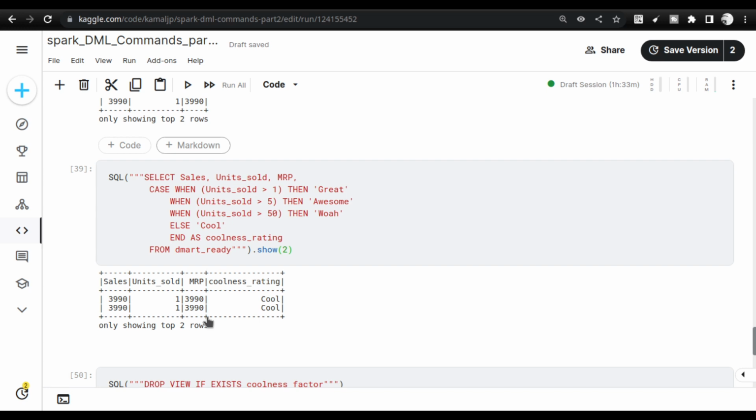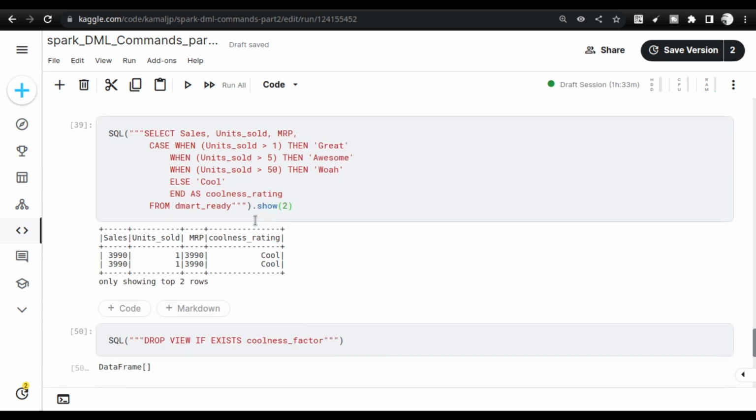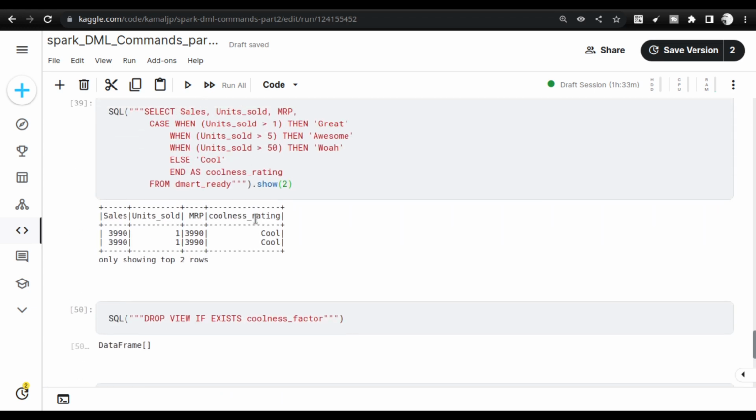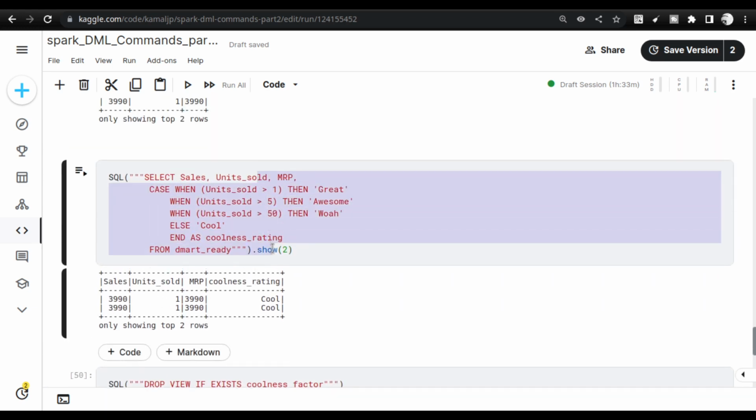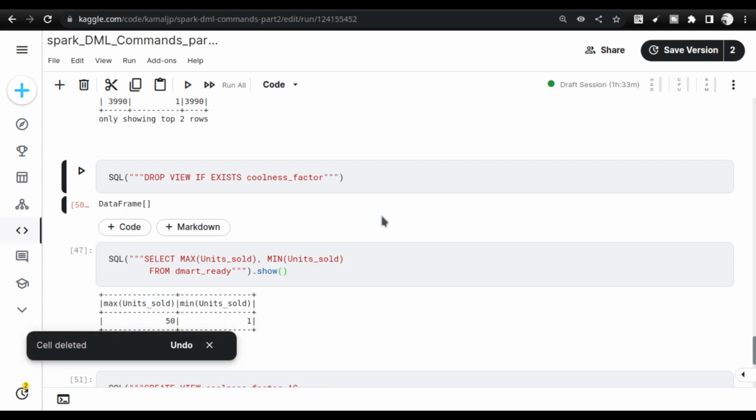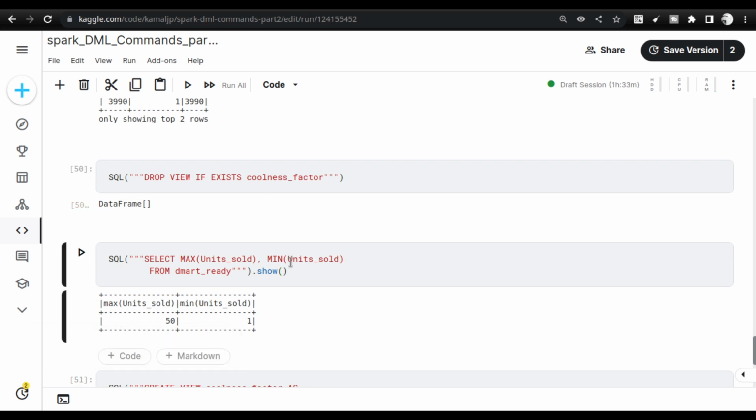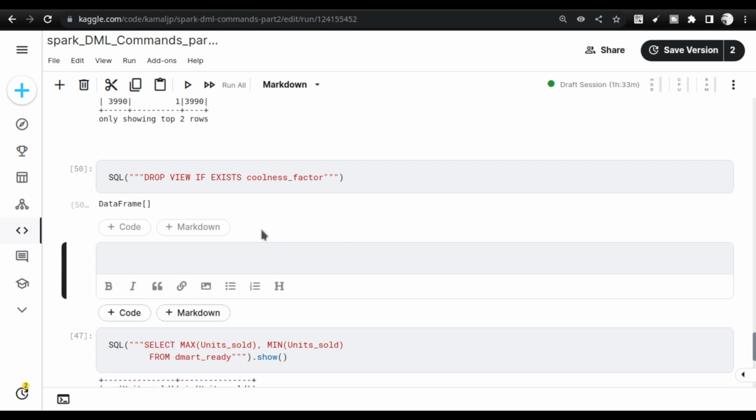The simplest option that I found was to use, just a minute. Whatever I used here will not provide the appropriate resolution. So I'm going to remove this. Okay, and I'm going to create a coolness factor table right now. Before I start working on that, I want to check the max and min. So I am going to introduce max and min here.